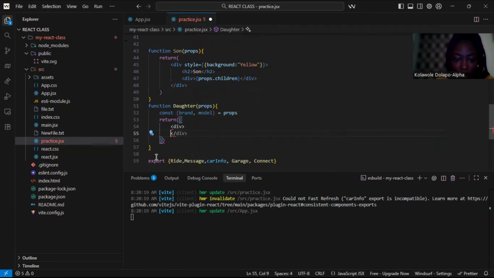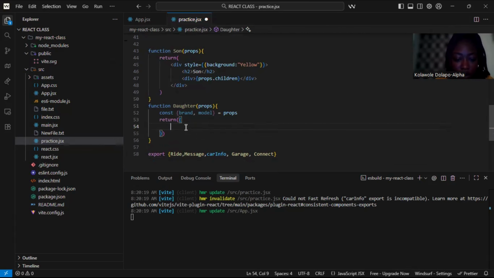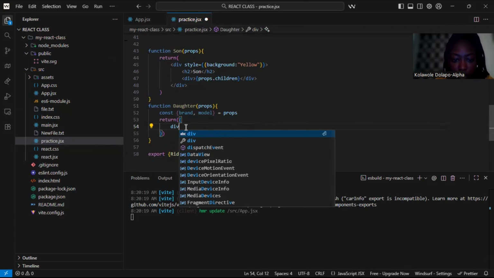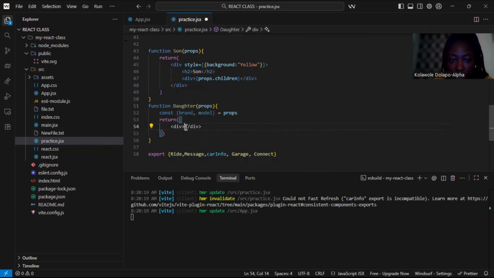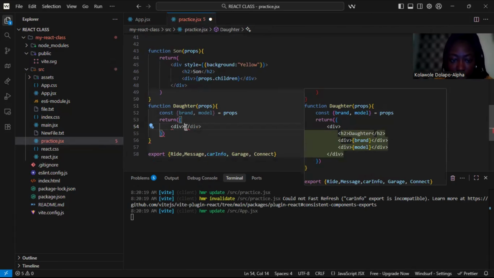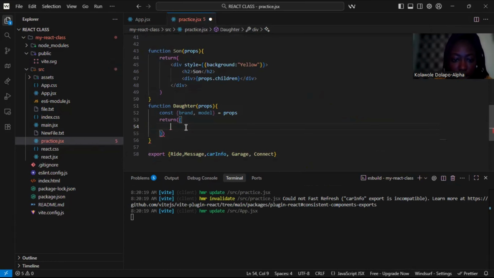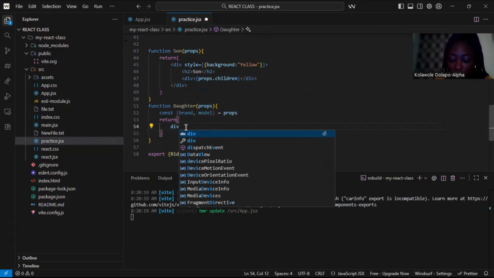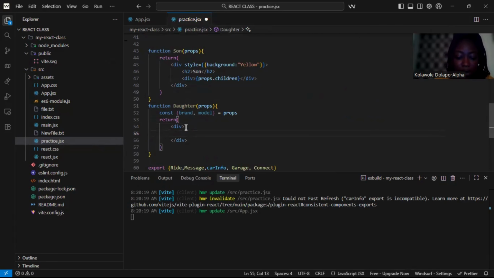Inside the div, we're going to have another div, and inside that, an h2, which is Daughter.